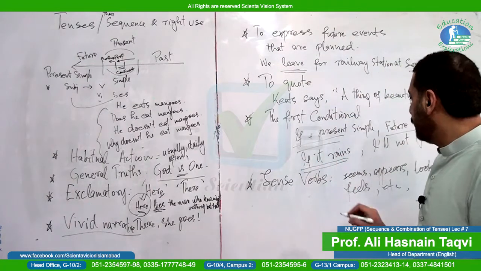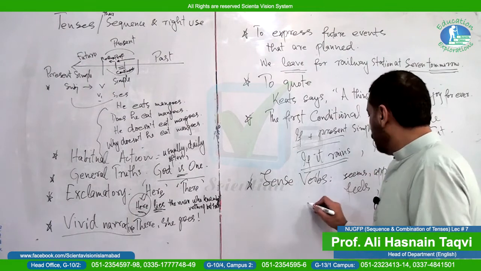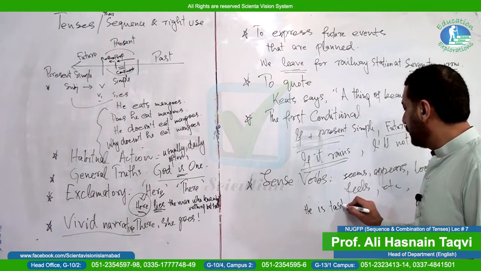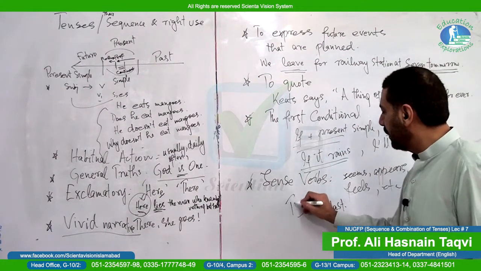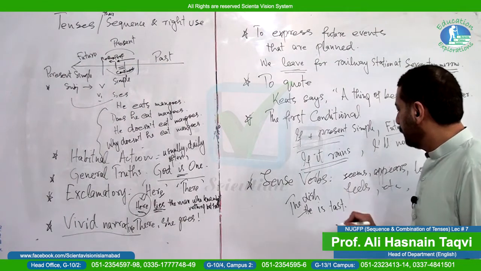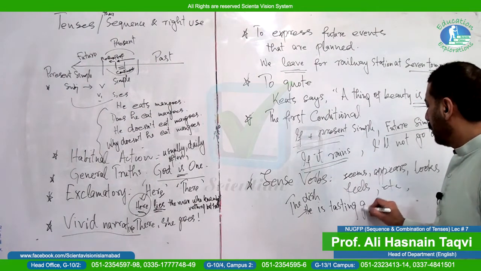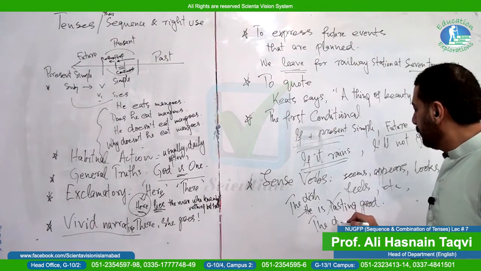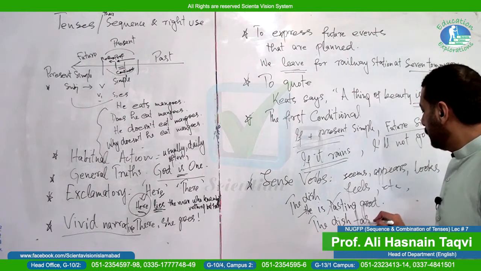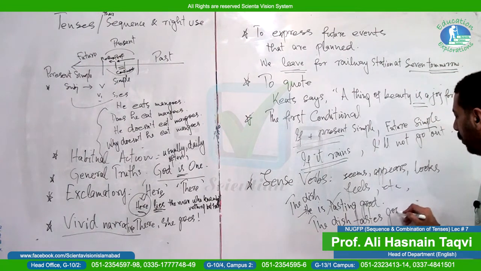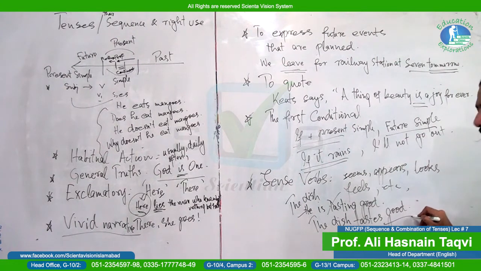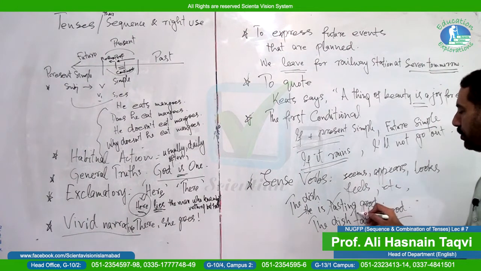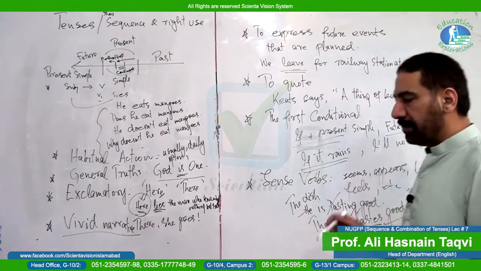use present simple only. You cannot say he is tasting, or the dish is tasting, let's say, good. You need to say the dish tastes good. No, even an adverb cannot be used. An adjective instead is the requirement with sense verbs, and we use present simple tense there. This is about present simple.